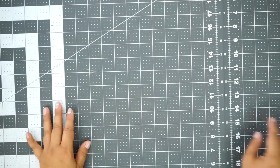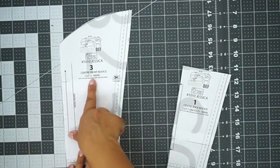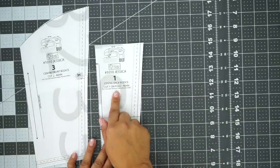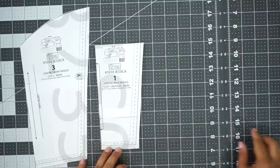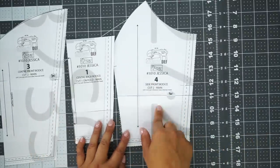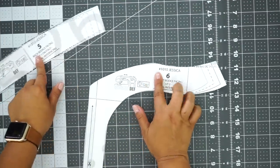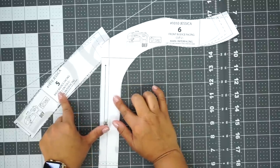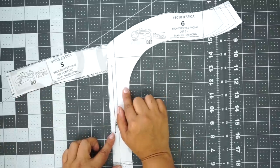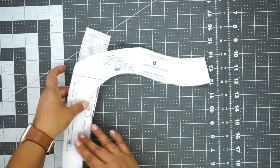Okay, let's go over the pieces you're going to need to cut. So once you tape it together, you're going to cut out pattern piece number 3, which is your front bodice. And then you're going to cut out pattern piece number 1, which is the center back. This is cut on the fold. Then you're also going to cut out number 4, which is the side front bodice. You're going to cut 2. You're going to cut your facings. You have your back bodice facing and you have your front bodice facing. Now you're going to cut the back on the fold, but you're going to cut 2 of the front. You also need to interface both of these pieces. So after you cut them out of fabric, make sure you interface them.